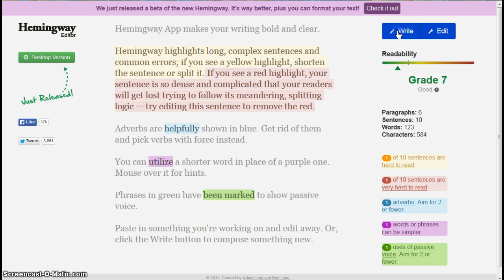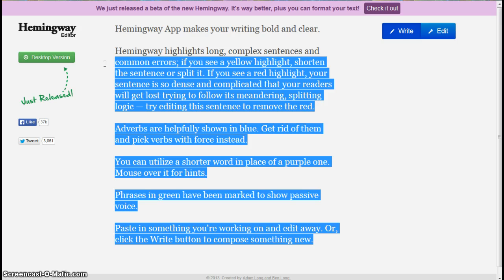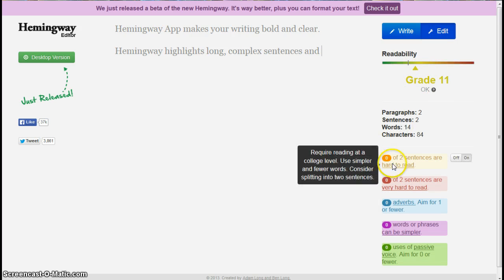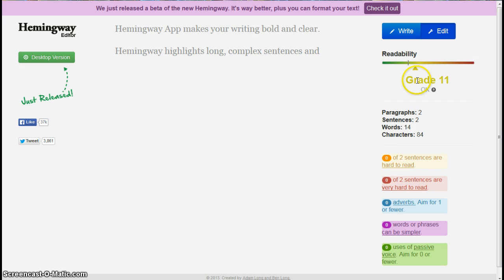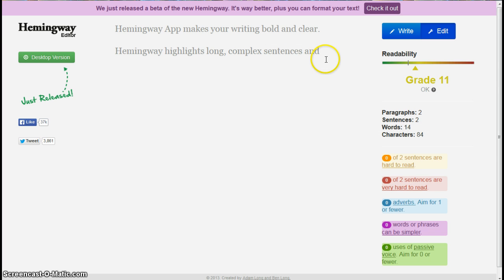They do have a write section, so you can come in and make the changes you need, and then go back to edit, and it's made the correct adjustment. See, since we've taken away everything, it says that we are now at grade 11 reading level, because all they have to work with are the 2 sentences up right now.